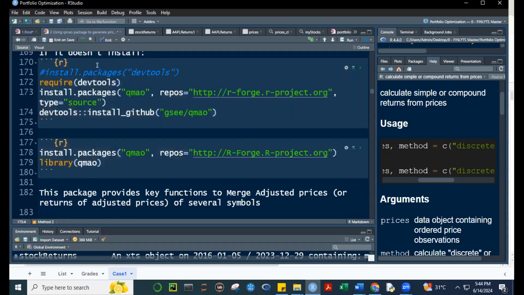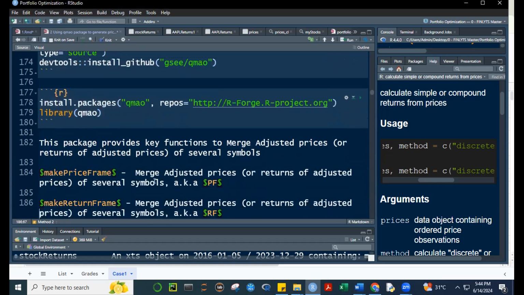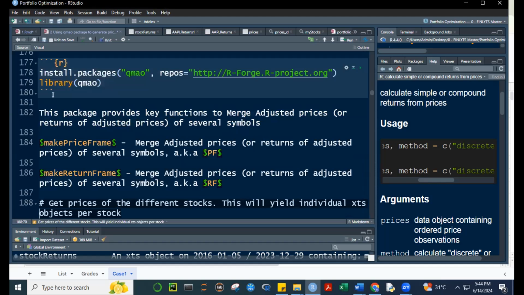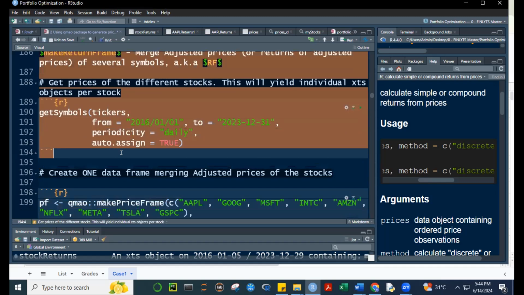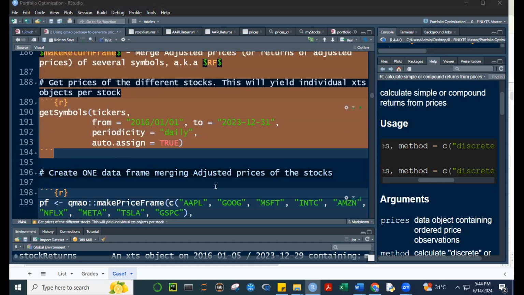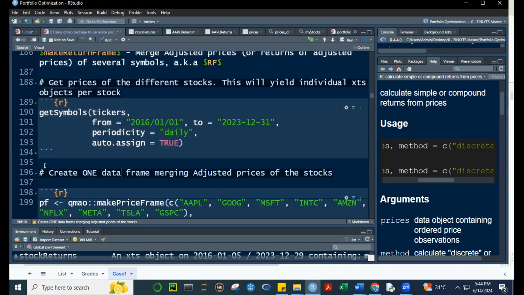But anyway, if you didn't get it, just run this. All right, so let's go here, class. qmao, and I'll just share this. We're running out of time. I'll just share this first, because this will really simplify things.